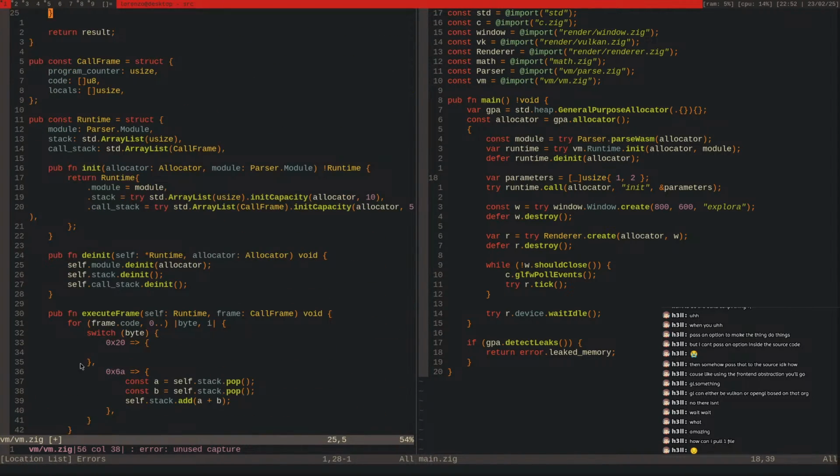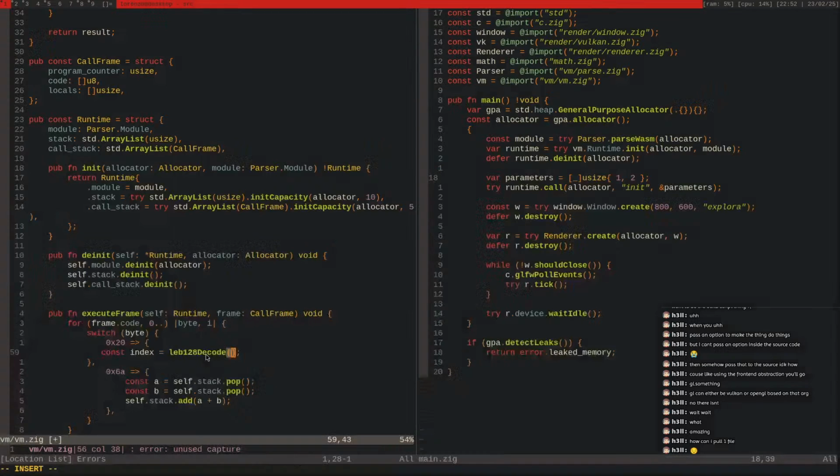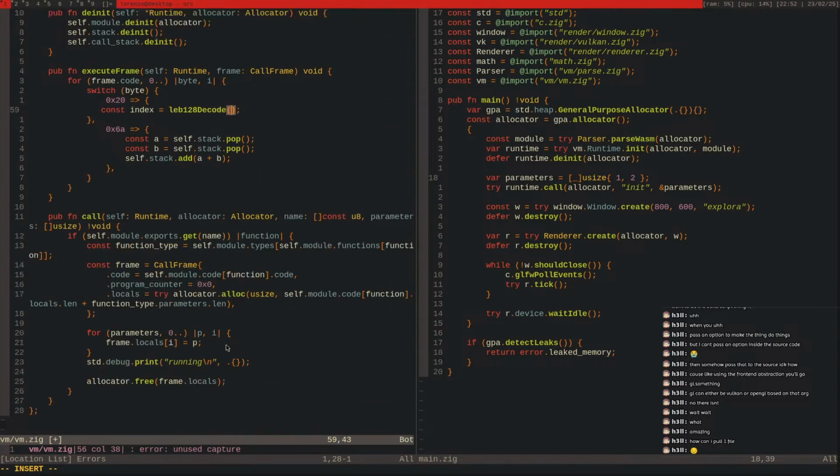So the type will be, in this case, so I need to know the local, the type of the local.